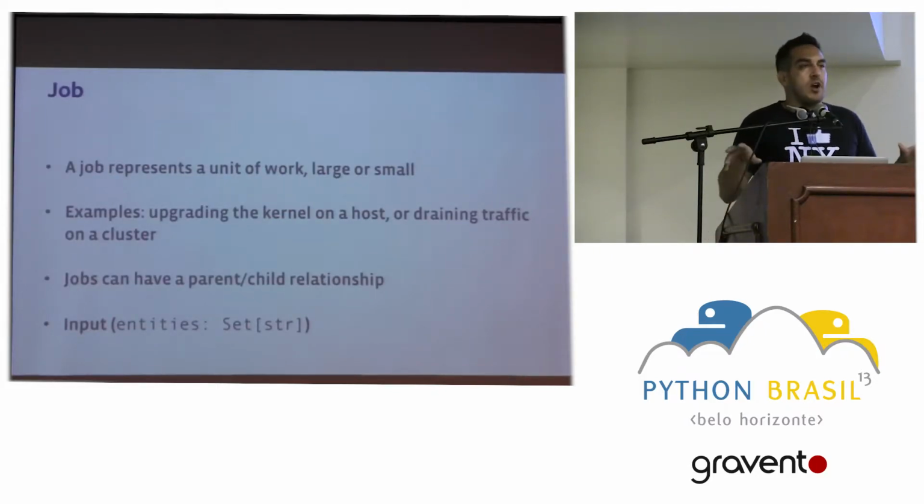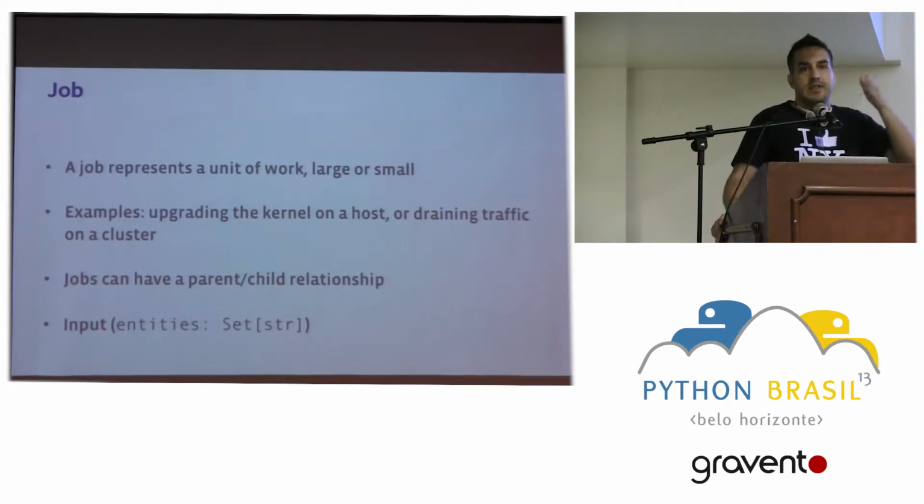Okay, let's start by giving some definitions. Job is what we call a unit of work. Doesn't really matter how big, how small, that's really arbitrary. You decide. Again, referring to the example that we gave before, a job could be upgrading a single machine, but it doesn't have to be that. It could be a completely different operation. I guess what distinguishes a job is that a job has a bunch of sequential things that need to happen, right? One job is executed sequentially.